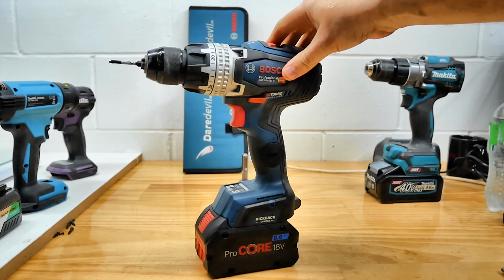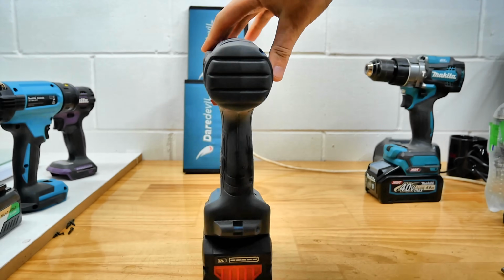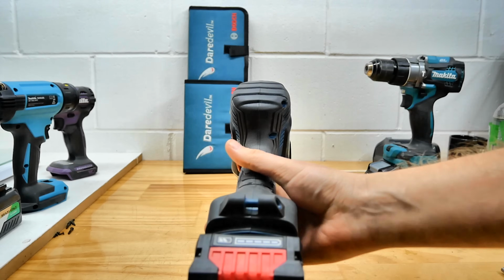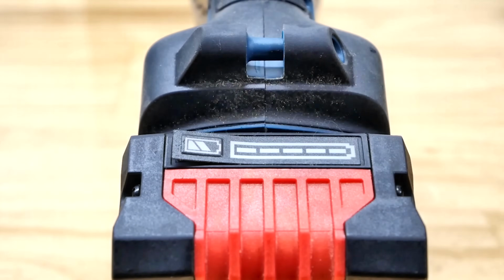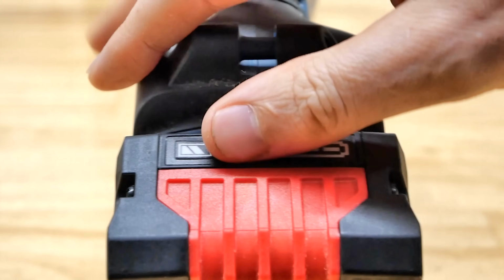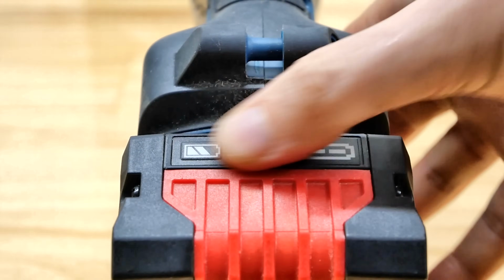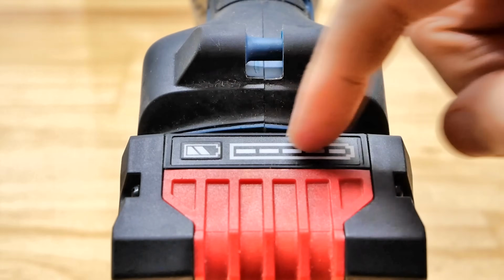Right, what's left that you might want to know? Well, the drill and the battery are both made in Malaysia. Speaking of the battery, take a wee look here. Couple of weeks old, and look, the fuel gauge indicator already peeling off. This is a problem that lots of tool batteries have, but Bosch, particularly bad. My last two batteries from Bosch, exactly the same thing. Within a week or two, those were falling off, and I had to super glue them back on.